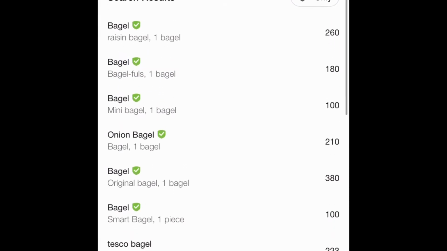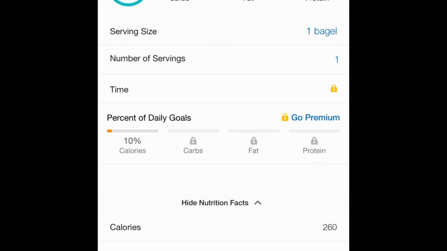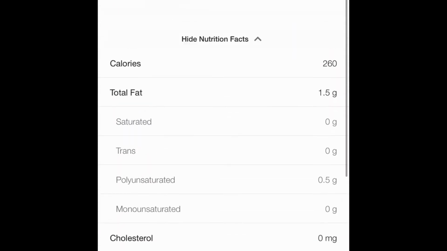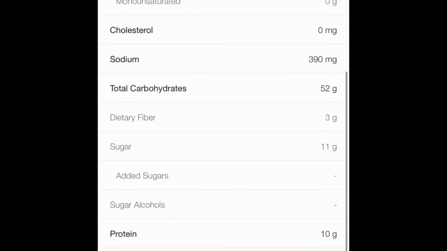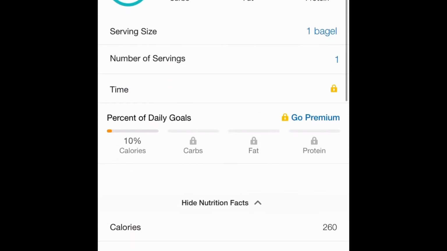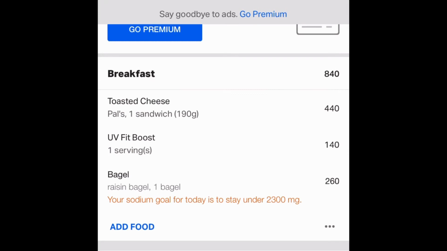Now, see these green ticks? These are ones that have been approved. This doesn't mean they're the most accurate, but they are quite good. So it usually means there are more details in there for it. Occasionally it'll be logged and it'll just say the calories, you won't have the carbs, the fats, the proteins. So if I want that bagel, I can top right press add, and that will add it to my breakfast, you can see.